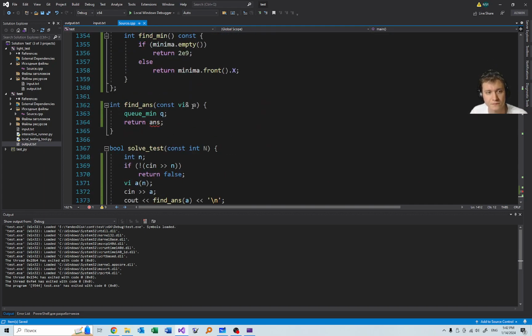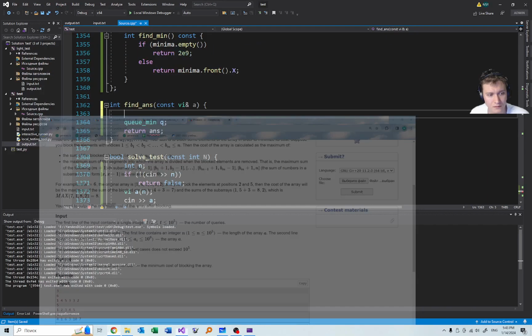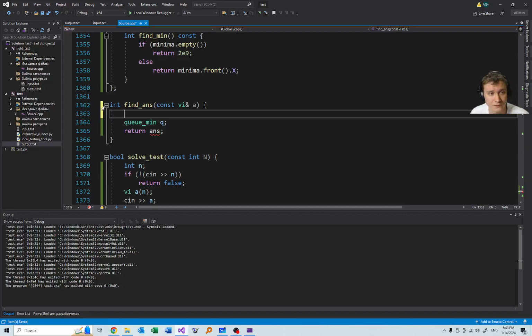So what do we do? We initiate a binary search. If you take every second element, we don't want to take this every second element. So minimum cost can be long, actually.